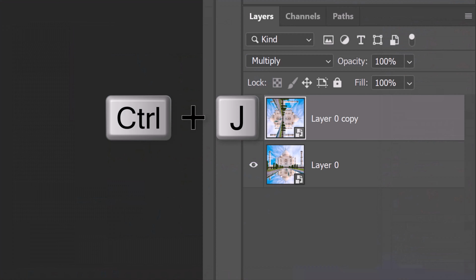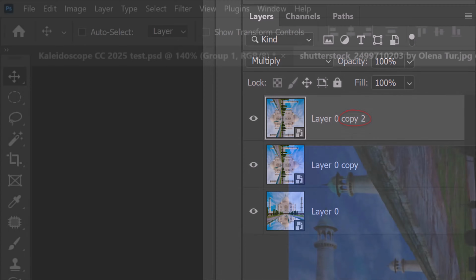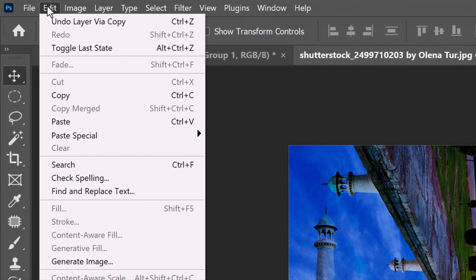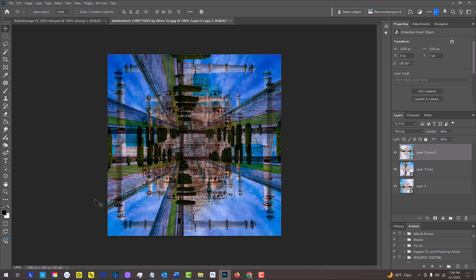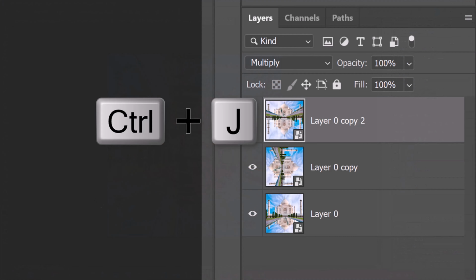Make a copy of it and go back to Edit, Transform, and rotate 90 degrees clockwise. Repeat these steps once more.